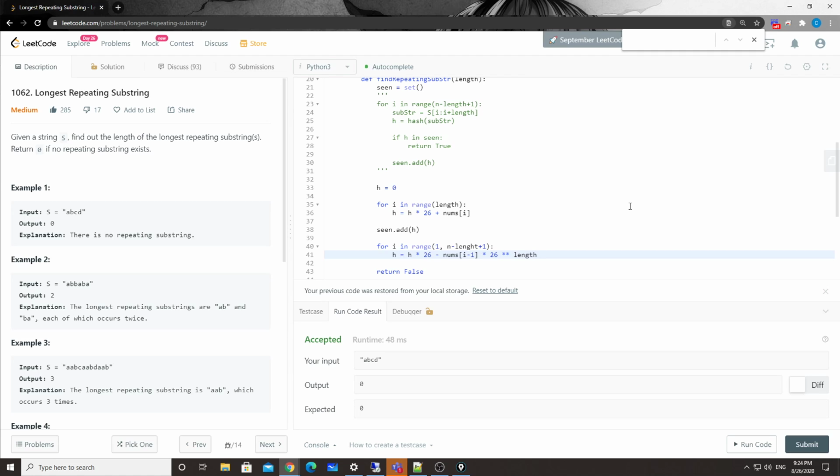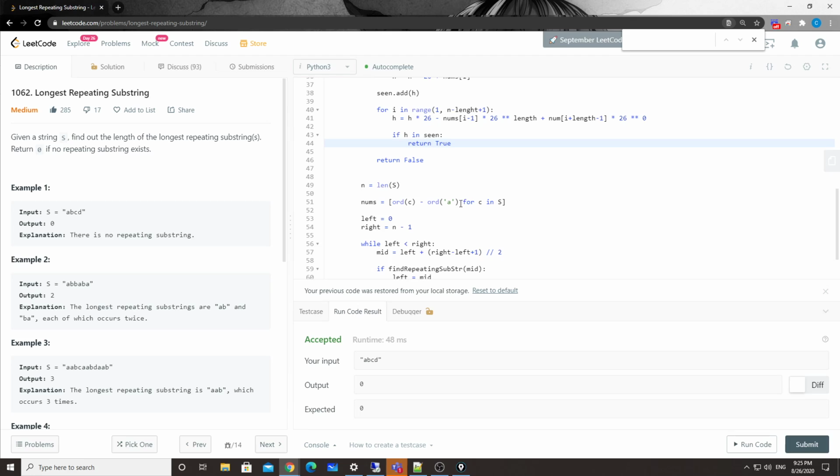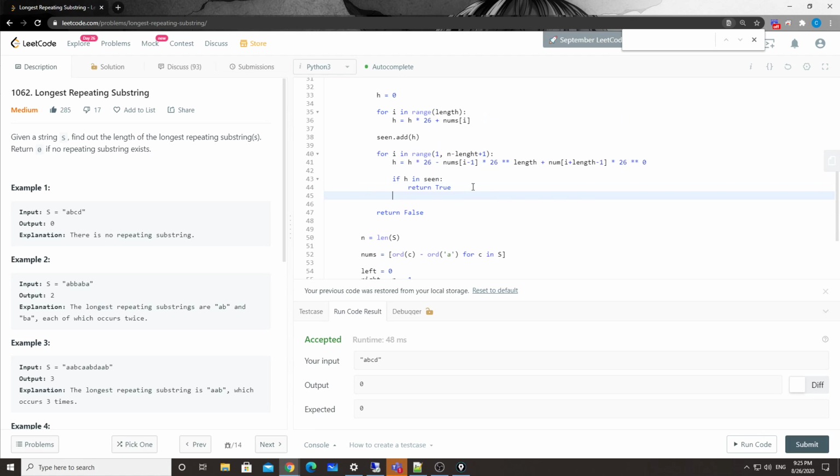And then we add the new number, which is nums[i plus length minus 1]. Here we're actually doing 26 to the power of 0, but since this is always 1, we can simply skip it. Then same thing: if h is in seen, return true. And then seen.add(h).